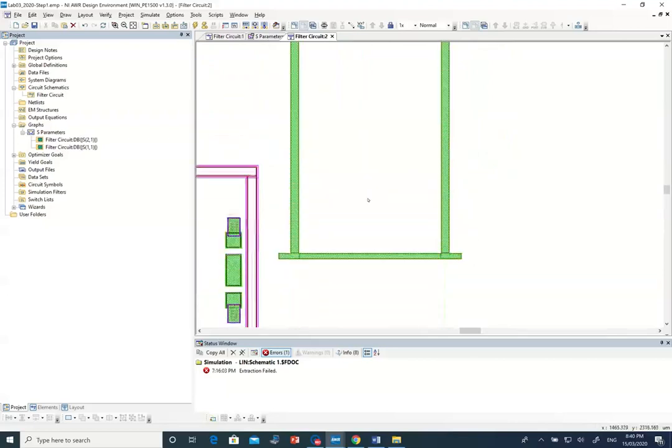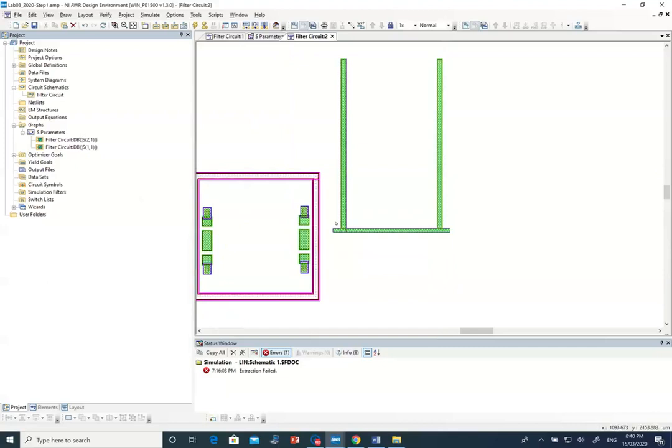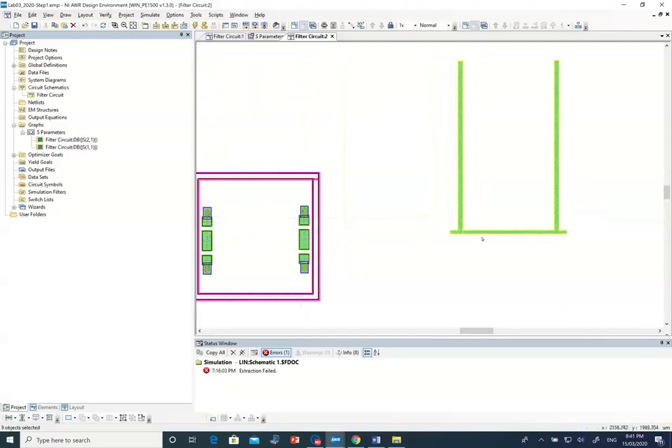Once you do the snap together, the crosses should disappear, and that should give you a proper layout. Okay, now as I said before, the schematic doesn't know there's a microstrip line next to each other. In this case, they are far apart, so it should be okay. But when you bend it, for this example, because this is too long to start with, you may have to bend this line in the middle. When you bend it, this and that come closer, and when they come closer, they can couple to each other.